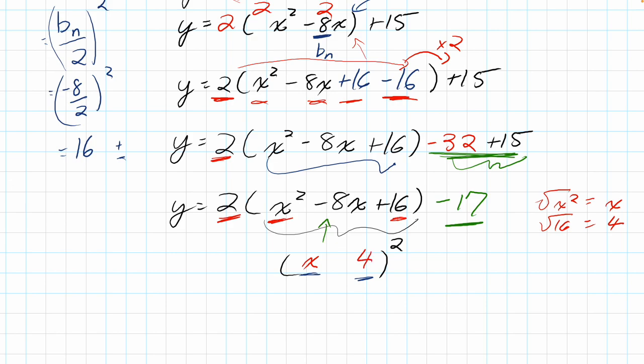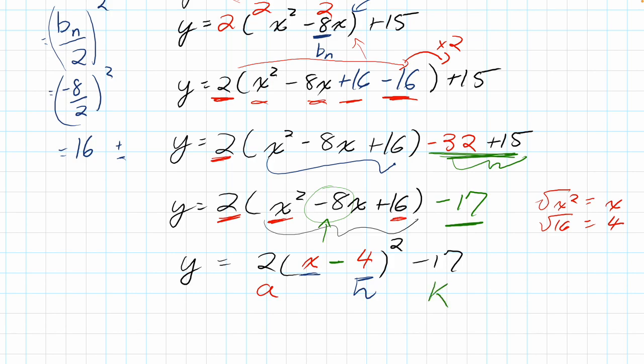The operator that goes in between is completely dependent on this middle term. So if that is a negative, then I use a negative. If that was a positive, then I'd use a positive in there. That's now our middle part. I bring on the rest of my stuff. Y is equal to 2, x minus 4 squared minus 17. We're in vertex form. I have an A, I have an H, and I have a K. So this is the algorithm to it.